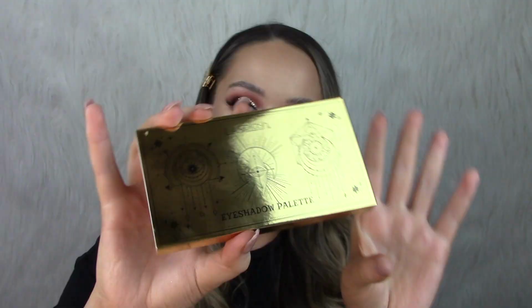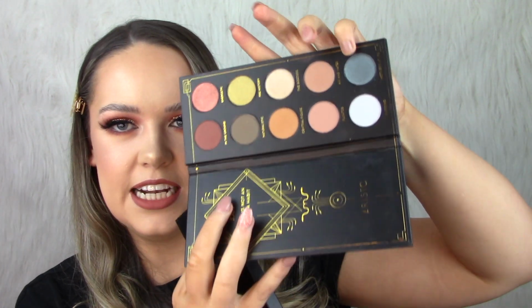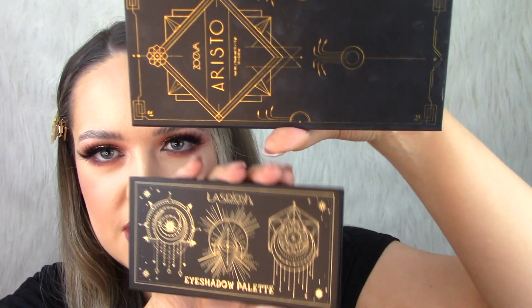And this takes us to our last and certainly not least product, the one I'm definitely most excited for. This is an eyeshadow palette by the brand Ell Xx. I have never personally owned anything from them. This packaging is really cool. This looks similar to something I have. You're probably going to say it's not even close, but this packaging puts me in mind of the Zoeva palette, the Artisto palette, and it just looks like that inside by Zoeva. The dark packaging with the gold embellishment to it. And we actually got a sneak preview of this in last month's box.